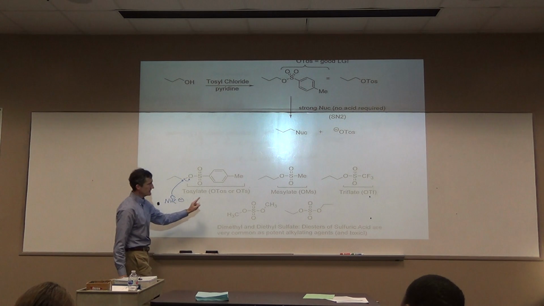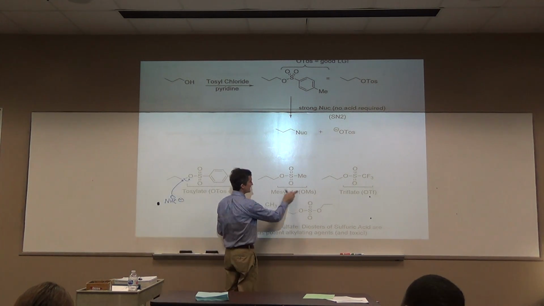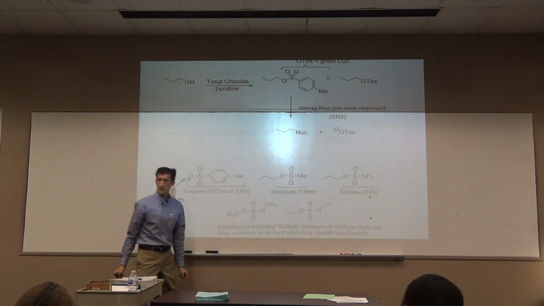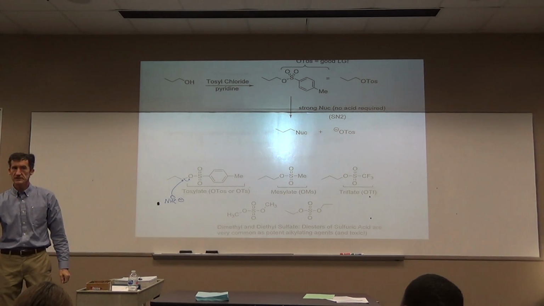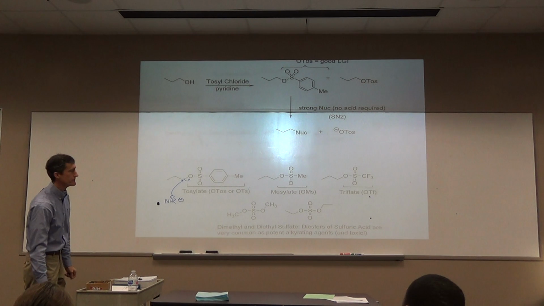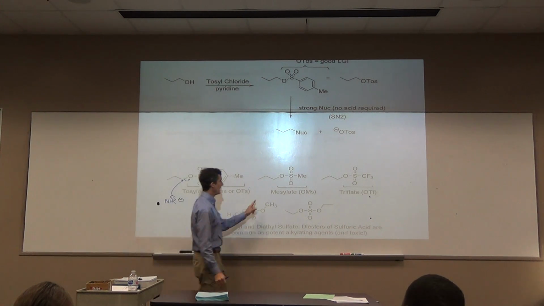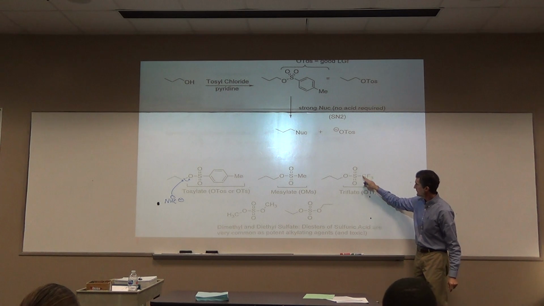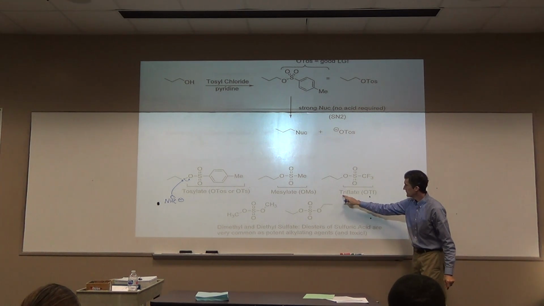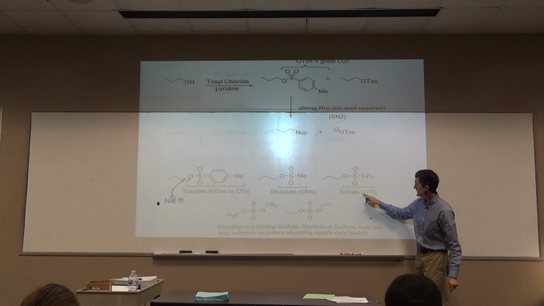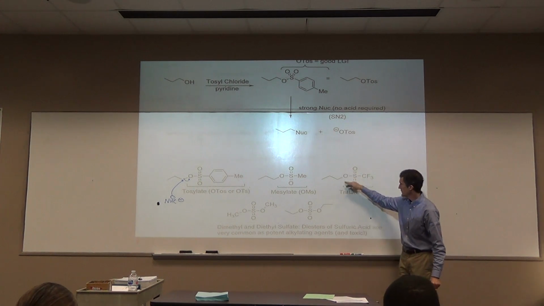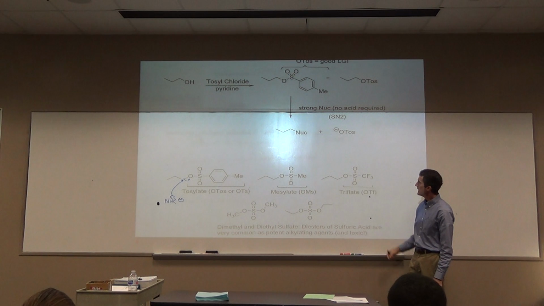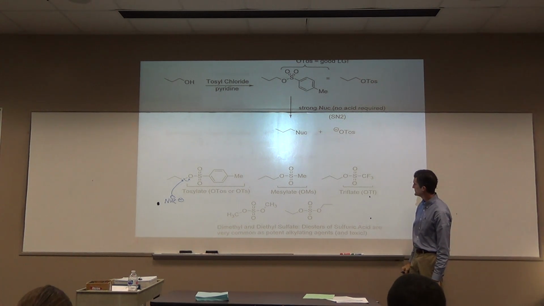In addition to tosylate, there are a couple of others. Mesylate, that's where instead of a toluene group, it's just a methyl on the sulfonyl. Mesylate comes from methylsulfonyl, shortened to mesylate. Same thing. We also have triflate, where it's a trifluoromethylsulfonyl. It's called triflate. It's actually the most reactive because these fluorines really pull and stabilize the O minus that eventually leaves.